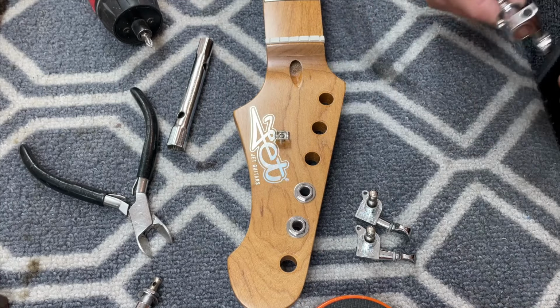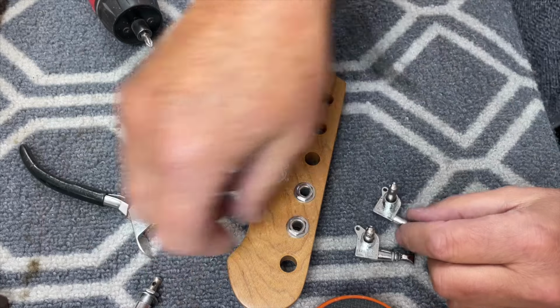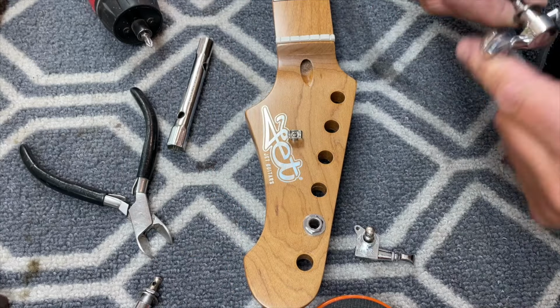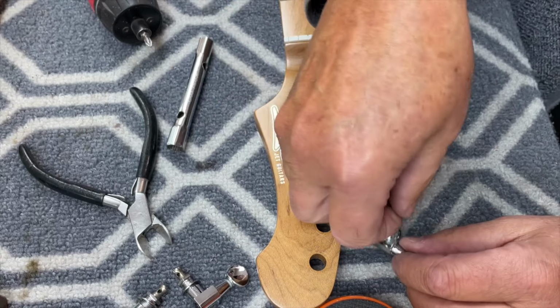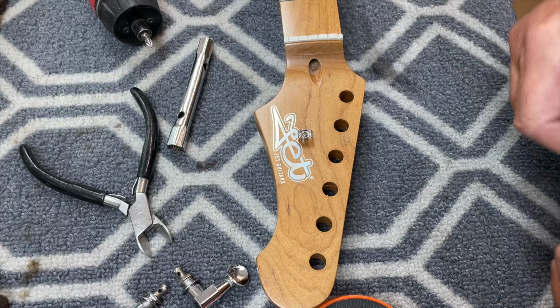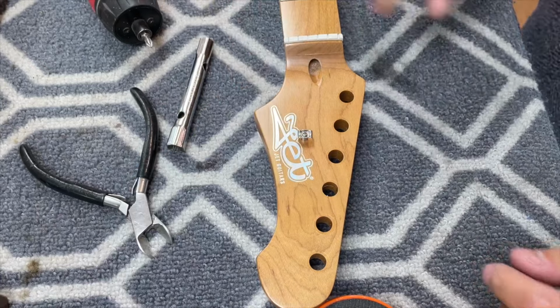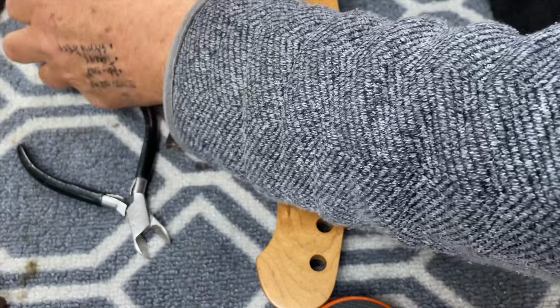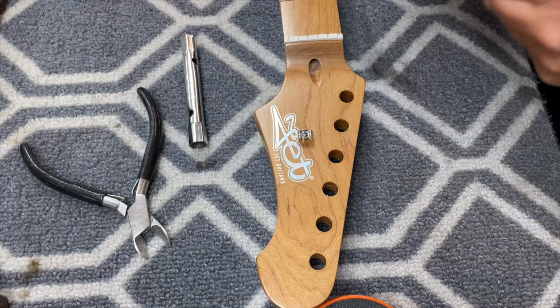I find that a real pain, and there aren't that many guitars that catch me out that way. It's not the end of the world, but just suddenly you buy a Strat nut and you think, okay, that should be a straightforward swap out, and then you suddenly find you're in trouble because you're going to have to make one or cancel the whole plan.